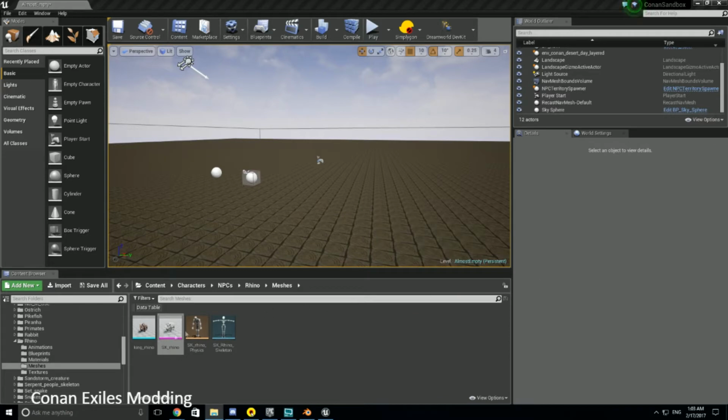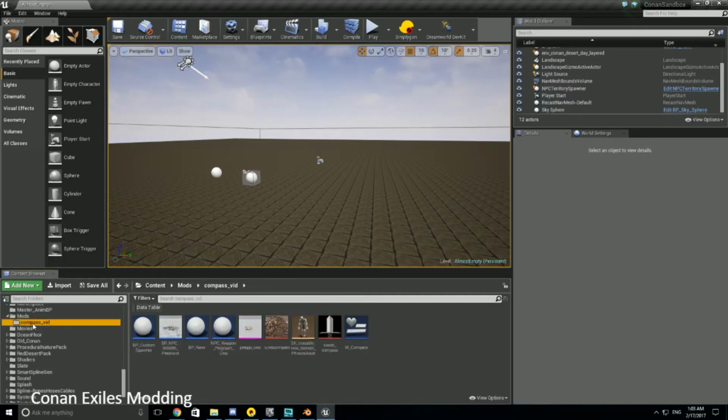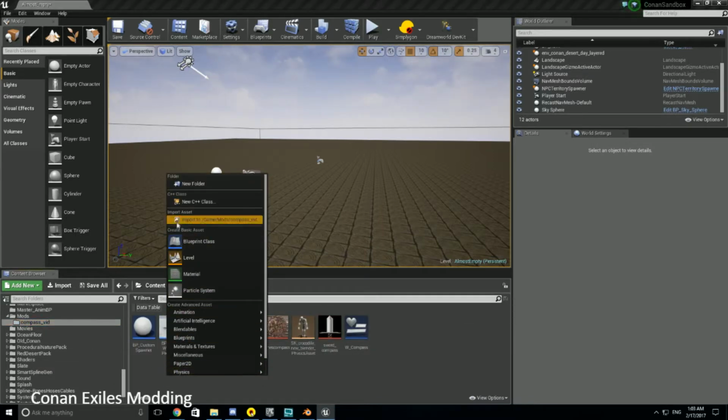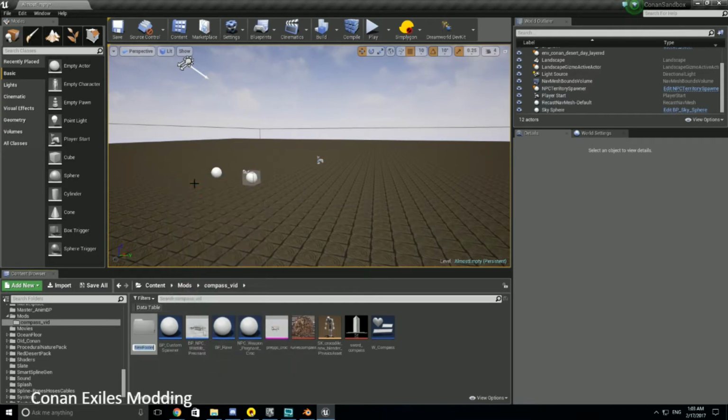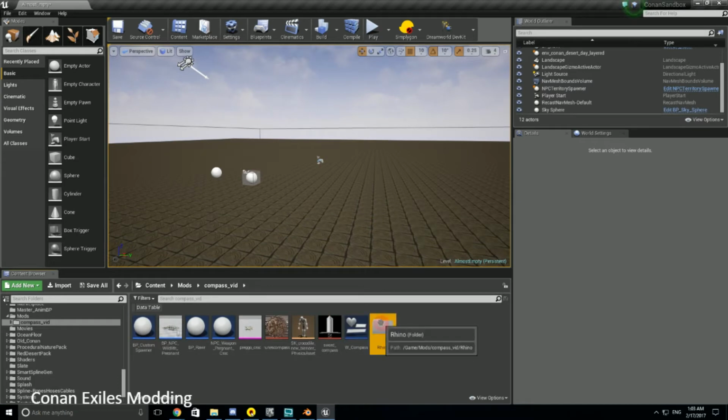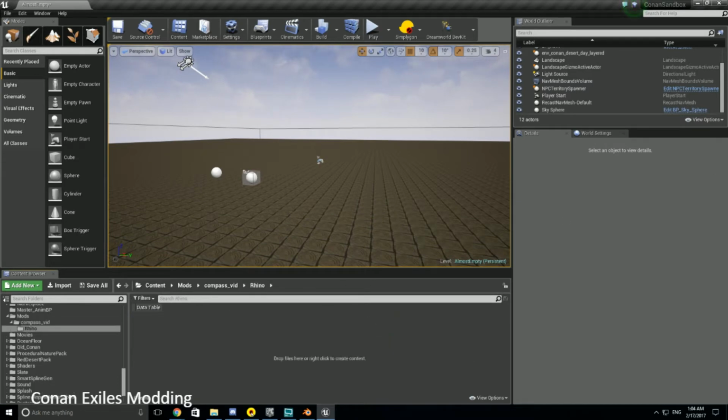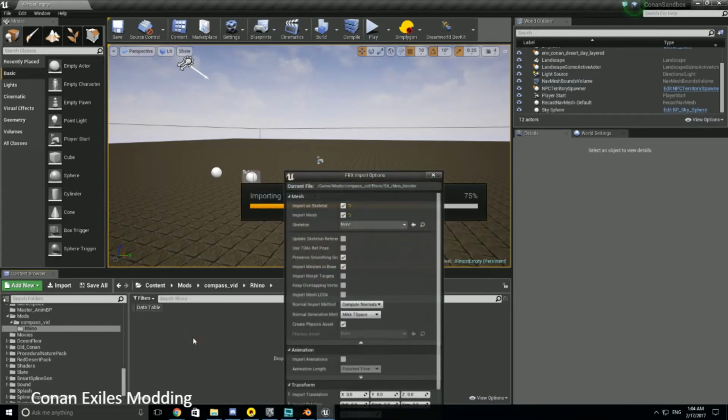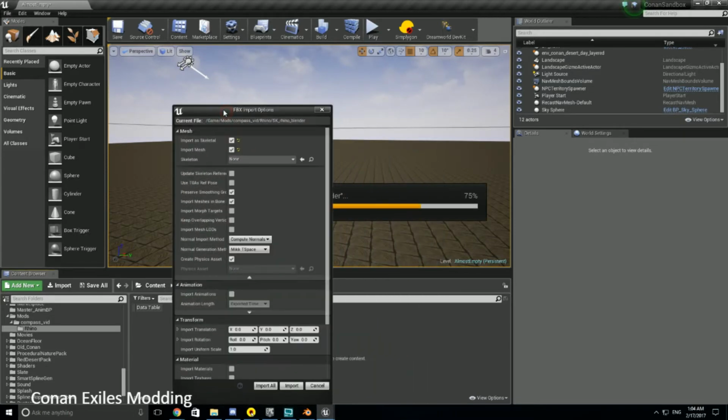Actually, I want to make sure of something to note. Make sure you always put all of your resources into this folder, or you're going to have cook problems whenever you drop anything new in. So there's several files we need to create as we go through, but we'll go at them one at a time. So first things first, let's drop in this Blender model.